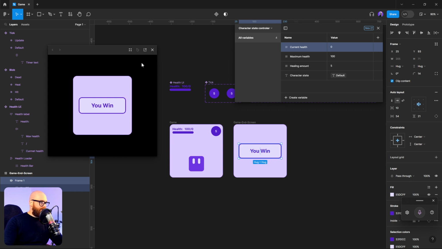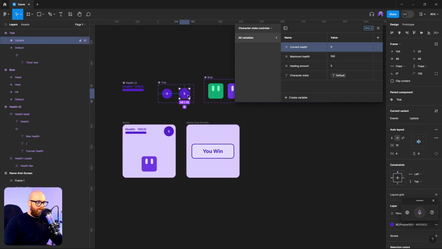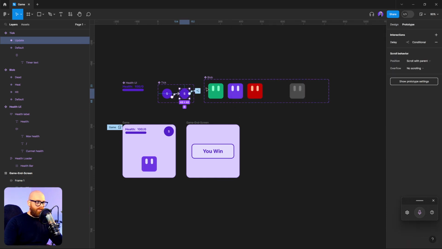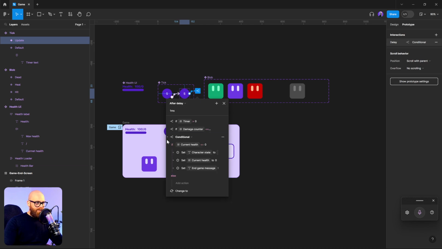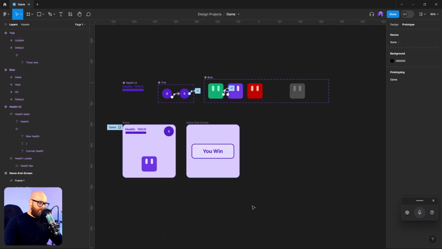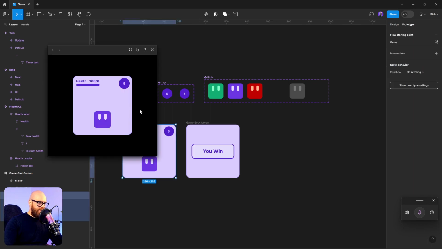When you want to pop that losing screen up, you might want to do it on the time that the character actually is gone. So you would do very much the same thing. Set the message down there. We'll add this event, and then we can simply open the overlay, and the overlay will be the end game screen that we'll transition in. So now when I press play, it does it instantly, because when it checks the game update, it realizes the character is gone, which shows this screen.